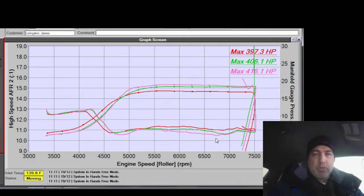Alright, so as I add boost, it's getting richer, which I anticipated was going to happen, because my VE curve is going upwards towards higher boost levels, and at some point that turns around. You actually lose VE as boost goes up due to an increase in exhaust back pressure. So I totally expected that to happen, and I'm happy that happens.